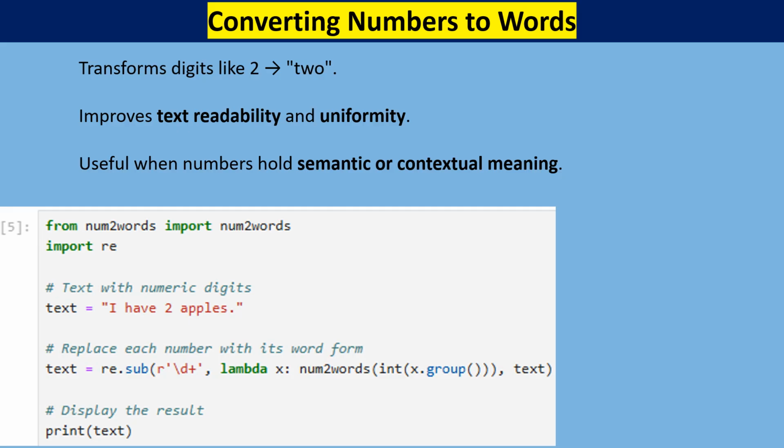Convert numbers to words. This converts numeric digits into textual representation, and works for integers, decimals, and even currencies with configurations. Instead of removing numbers entirely, we can convert them to words, especially when quantities matter, like 2 days or 5 hours. This approach is useful for financial, medical, or logistic text, where numbers contribute to meaning.